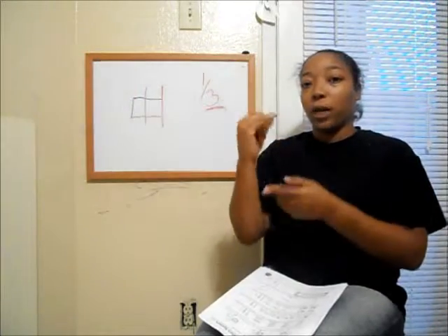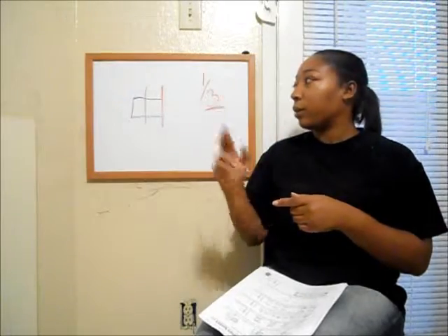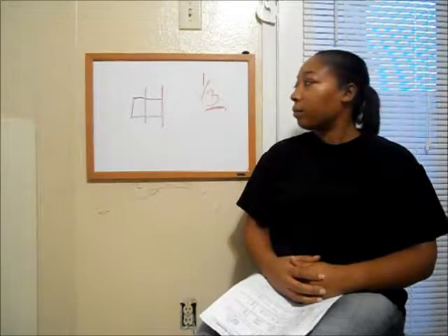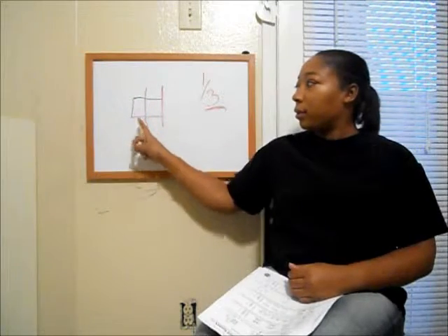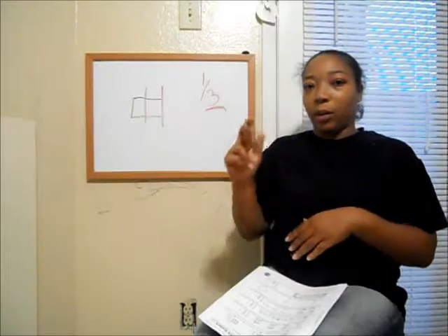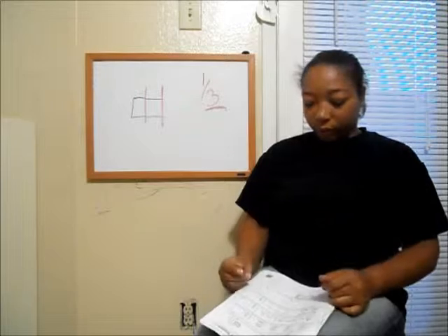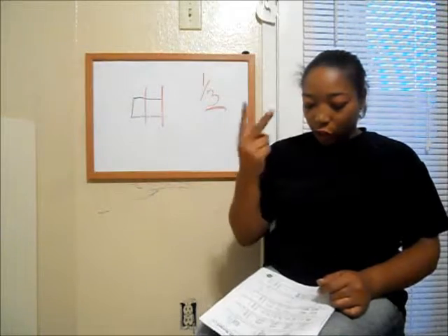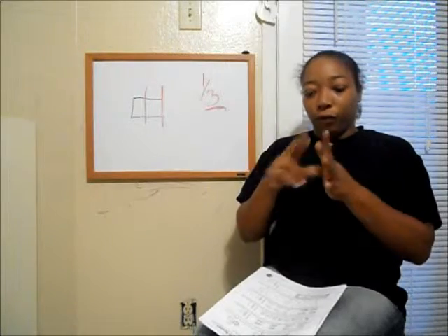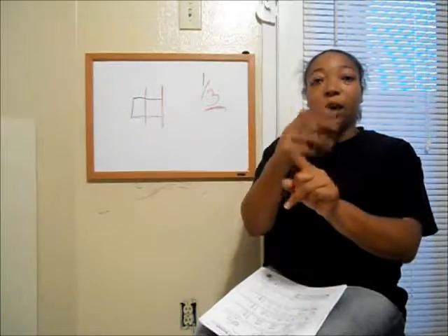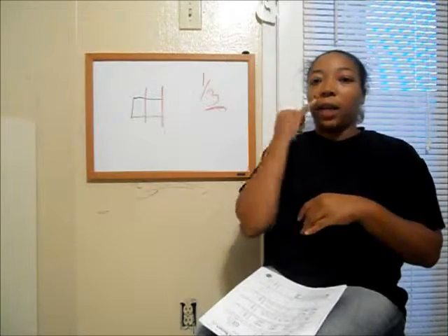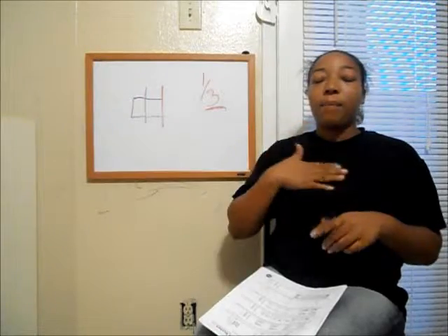We erased 1 inch off the candy bar. How many inches are left? 1, 2. 2 inches are left on the candy bar. So what is your answer? 2 inches. Now I want you to review this again by yourself and fill in the answer. If you have any questions, please let me know.